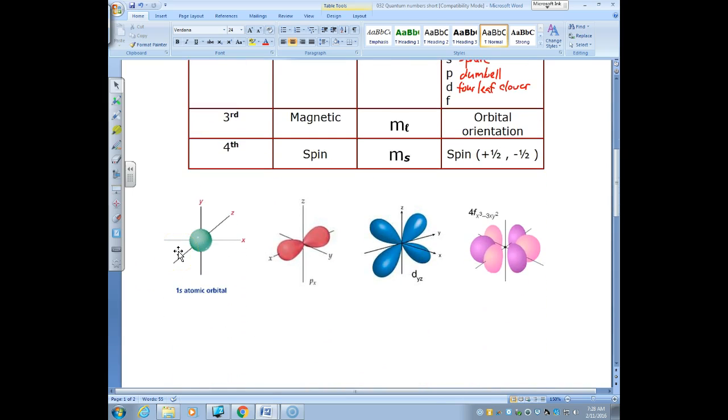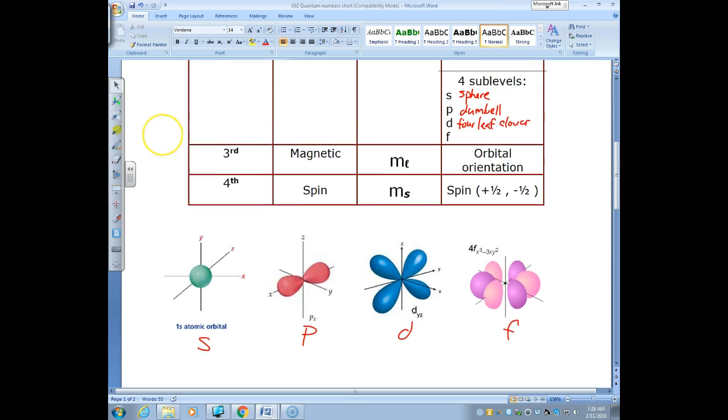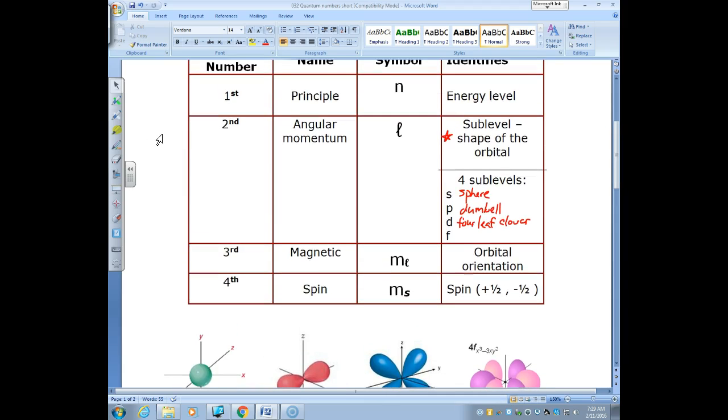All right. So here we have an S sublevel. It is a sphere around that nucleus, and the electron is located somewhere within that sphere. This is a P sublevel, and the technical name for this shape is a dumbbell shape. D, for the most part, looks like a 4-leaf clover. And here's a representative from F. It almost looks kind of like a flower in this one. We'll look at some of the other orientations here in a second. So they're going to narrow down where that location of the electron is just a little bit more.